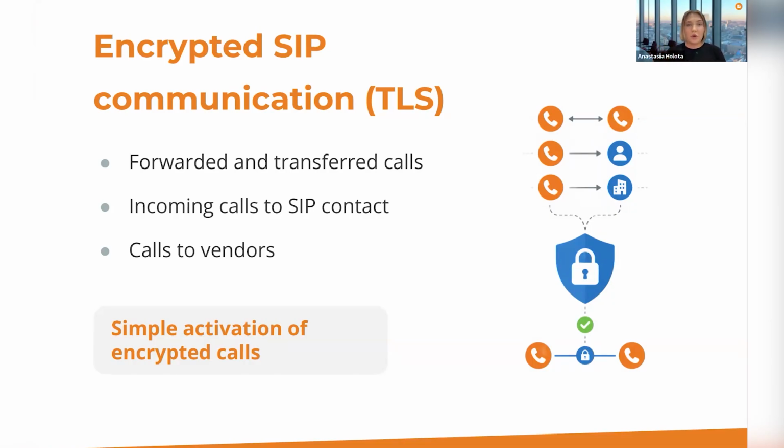It requires SIP calls from your PortaSwitch to be secured with TLS. Previously, TLS support covered calls to and from IP phones and soft phones, the basics. But forwarded calls, transferred calls, calls to a static SIP contact, and calls routed to vendors, those were not covered. So if the customer wanted to route all incoming calls to a cloud platform that required SIP over TLS, this was rather complicated or simply impossible.